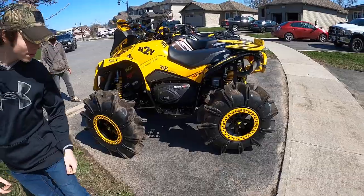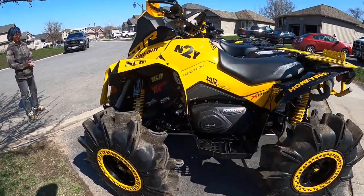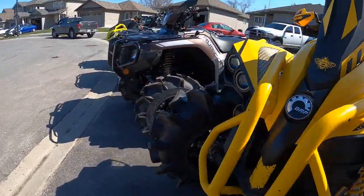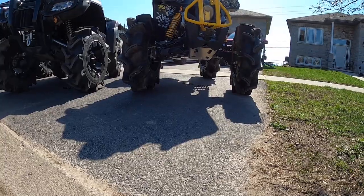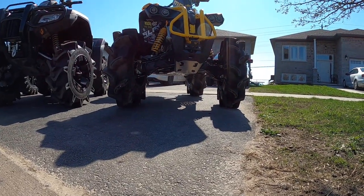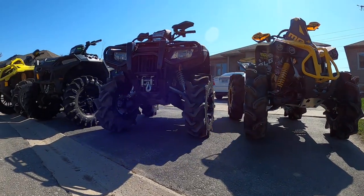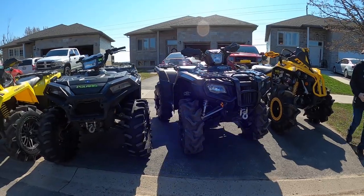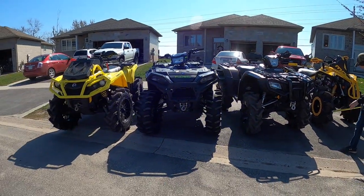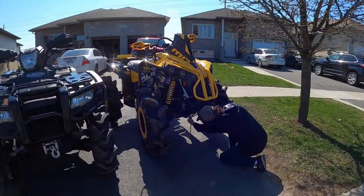We got her some measuring tape, Jake, and let's take a look at these bad boys. Well, sir, there's just as much. Look at this, boys. There's pretty much just as much clearance. I don't think it's quite there. It's probably close. It is very close. Jake's Honda is closer to being ground clearance like the Renegade than any of these others. The front, you're gonna look low with that.